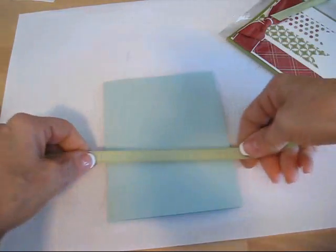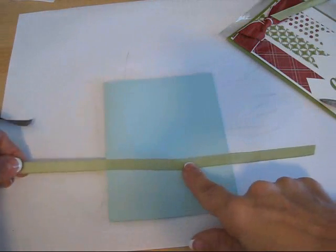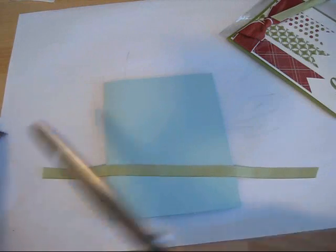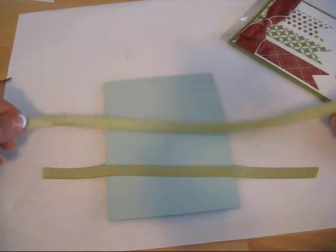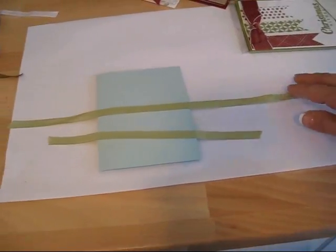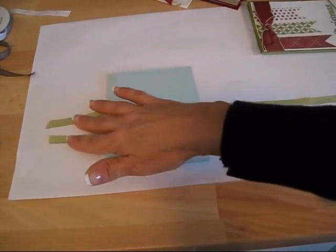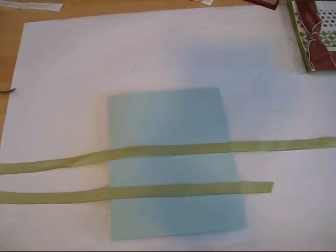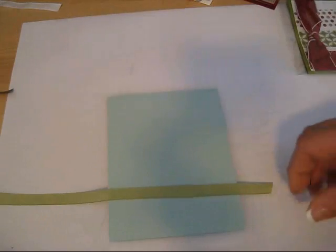Okay, for the fake bow, like I said, you want about 1.5 inches on each side longer. So it would be about 3 inches longer, I would say. See the difference? See how much ribbon you would save? Look at that. So the fake bow, I call it the fake bow or the cheap bow.